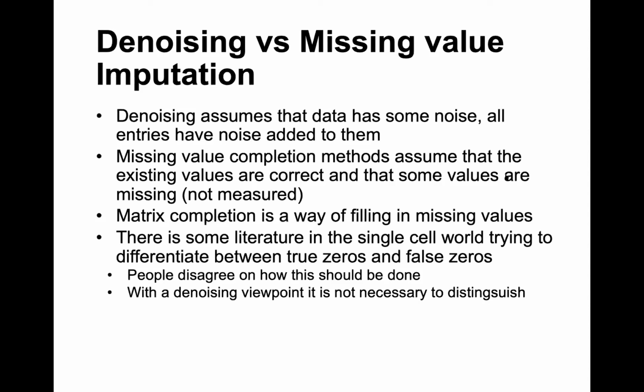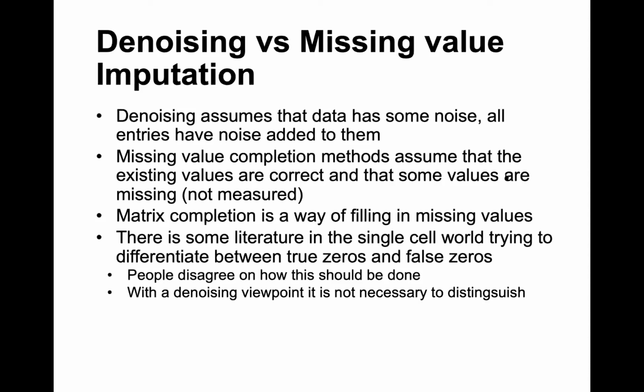We didn't necessarily feel that this was the situation for single-cell RNA sequencing data. It's not that you know that some gene value is missing. It might just have been dropped out. Compare that to something like a hospital setting where you know somebody didn't take a test and you're trying to impute what the value of the test result would have been, based on their other results. So matrix completion and other imputation techniques are ways of filling in missing values.